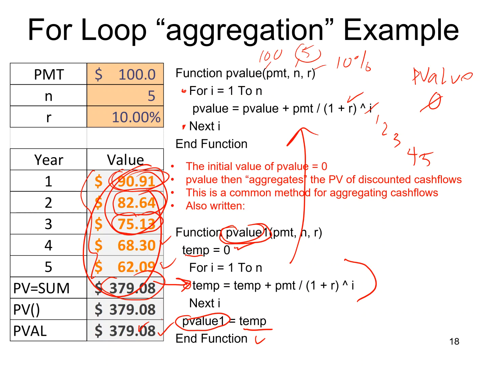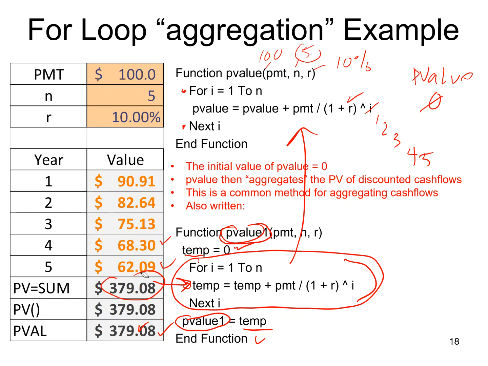All right, now I just want to point out this is the basic use of a loop. And this is also going to be the basic way of doing aggregation in finance using VBA. Aggregation meaning when I need a function to add a bunch of numbers together like these, right? I'm going to add these 5 numbers together. The simple trick in VBA is to set up a loop where you have a name equals the same name plus, and what that does, it keeps adding to itself.